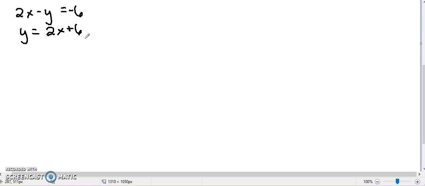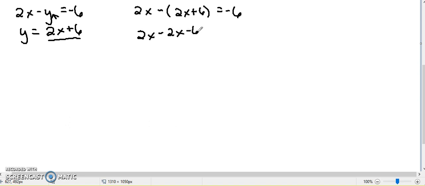And so if that happens and we start to solve this system of equations, which is already set up nicely for substitution, I can put this right in for y right there. And so again with that negative, I'm subtracting the whole thing, so make sure you include some parentheses and distribute that. Negative 6. And my variable cancels off again. Goodbye to my x's right there, but I end up now with a true statement right here.